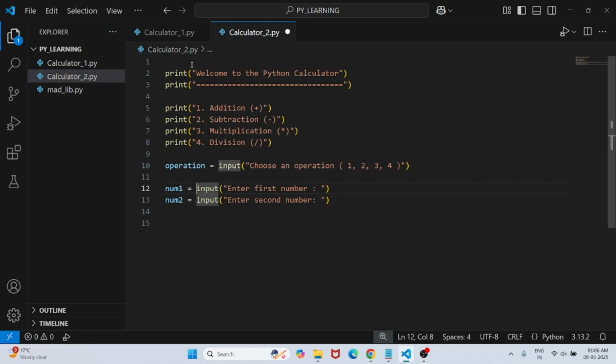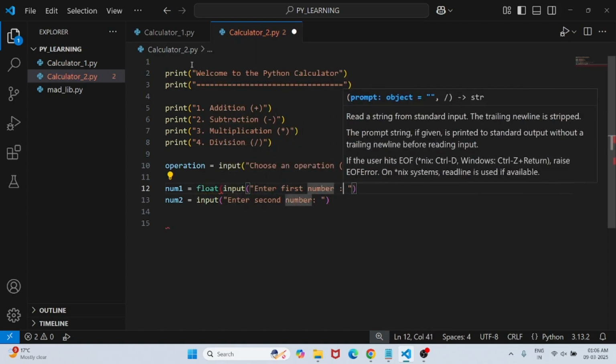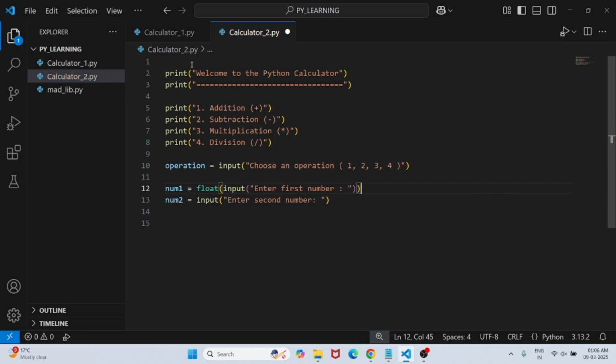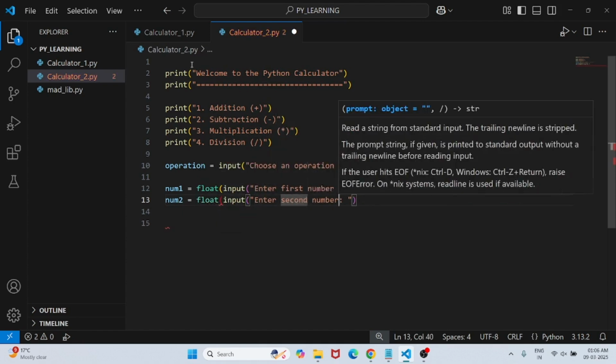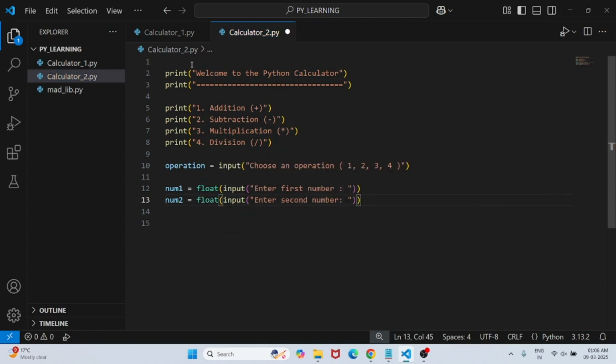To convert it, we'll use float. Float is a function which will accept the input from the screen, convert the value into a floating value and store it into num1. Similarly with this, float, like this.